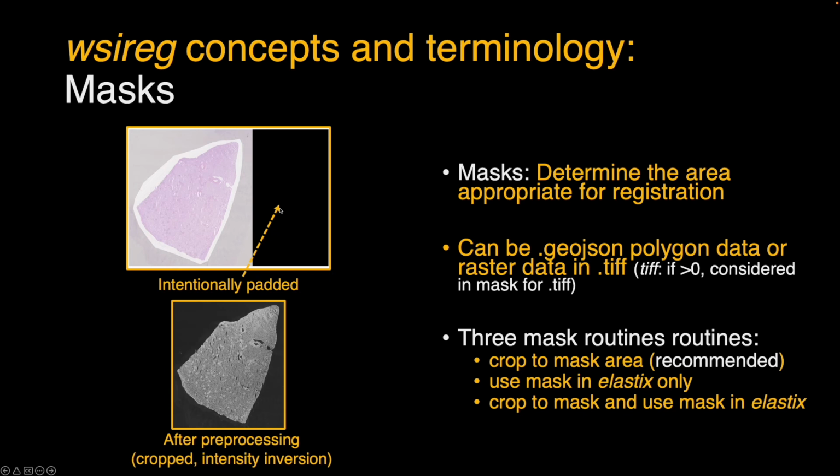So this just gives you an idea of how this works. I've taken this PAS image we've been using throughout this demo, and I've intentionally padded part of the image out here. I've just added a bunch of extra 0 pixels. And so what will happen is that if we load in a mask of just the tissue area, we'll get what's shown here on the bottom. It crops to the smallest area of that mask, the bounding box, with a little bit of wiggle room on the edge. And this also shows what happens to the bright field images when they're pre-processed: their intensity is inverted. So you get this sort of dark background look to these images.